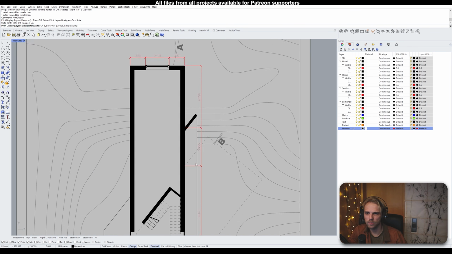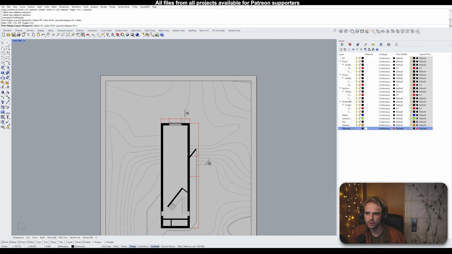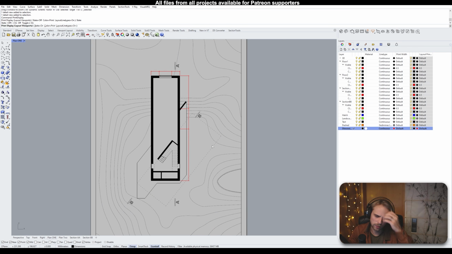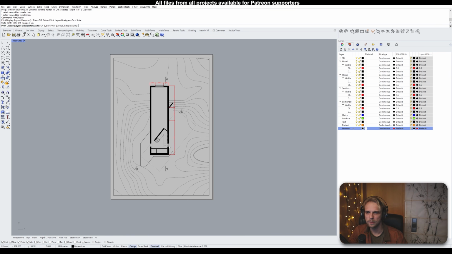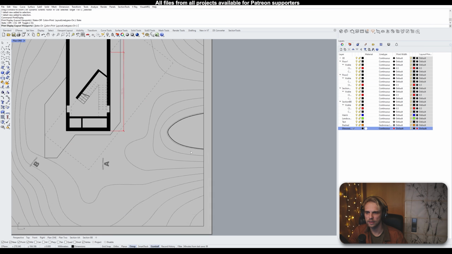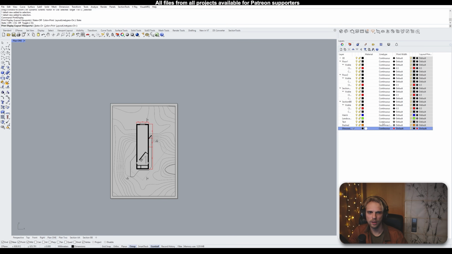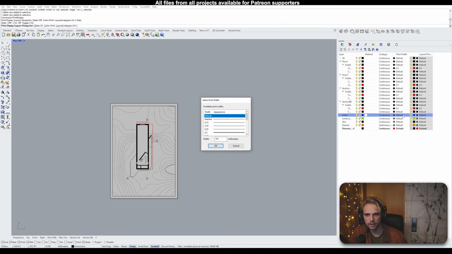Then in terms of thickness, it should also kind of show you the thickness. Right now we don't have that much going on here. Well, this is a thick line for the section through the staircase, but everything else is kind of the same. But if you want to change the thickness, it's right here, the layout print thickness, where you can change, you know, for instance, the landscape contour lines.